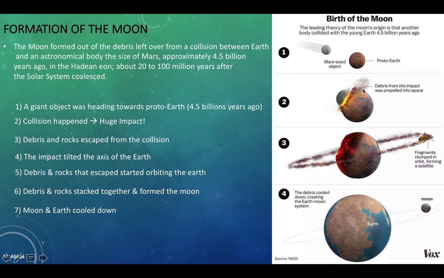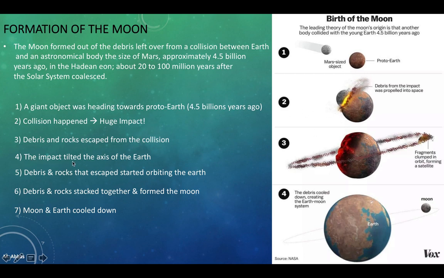And because of that collision, you realize that there are some debris, these are what we call debris, and rocks that were able to escape from that collision. Because of the high impact, because of the high energy, some rocks, not only some, millions of rocks, were able to escape from the Earth. And as they were escaping, they got locked into its orbit. They couldn't go further because Earth has gravity, it's pulling them towards its direction. They didn't go all the way to Earth, so they got stuck in its orbit. So number 3, debris and rocks escaped from the collision, right there.